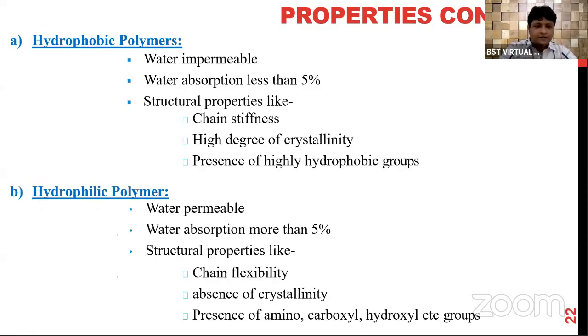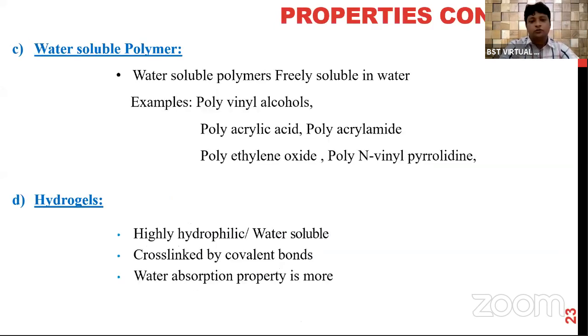That means both hydrophilic polymer and water soluble polymer get solubilized, but after solubilizing, the viscosity of the solvent system will be somewhat higher in the case of hydrophilic polymer than the water soluble polymer. Freely water soluble may be in the presence of temperature or without temperature, but that particular polymer is freely soluble in water. In certain cases, certain polymers are soluble in a particular solvent system by the application of heat.